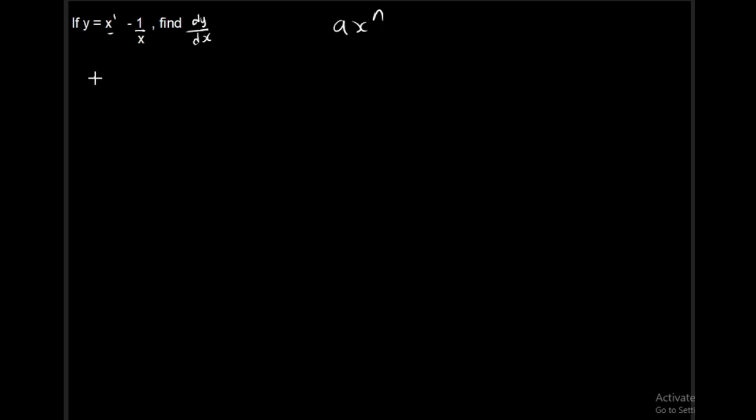Alright, so in that case, we're going to have y equals x minus, to convert this to this form, where we'll now see our power and our coefficient, all we need to do is take the inverse of this. The power of x here is 1. So if we take the inverse, we're going to have x raised to the power of minus 1. That is based on the laws of indices. So if you want me to drop a video on laws of indices, drop it there in the comment section and I'll make a video on laws of indices.